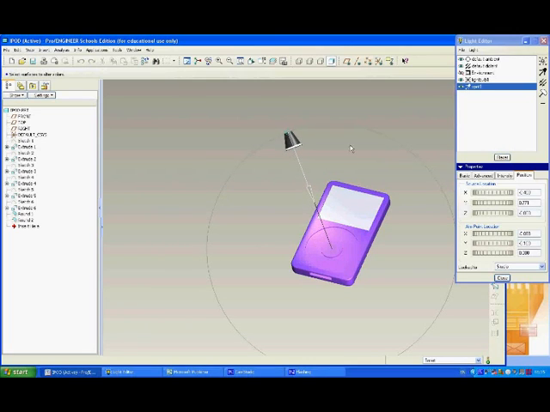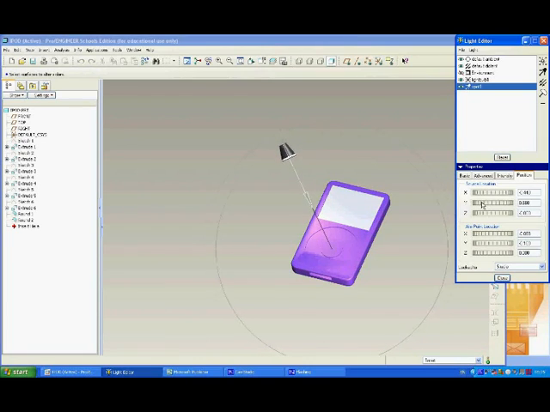You can again change its position more accurately by rolling it here. You can also, with the spotlight, change its aim location here too.